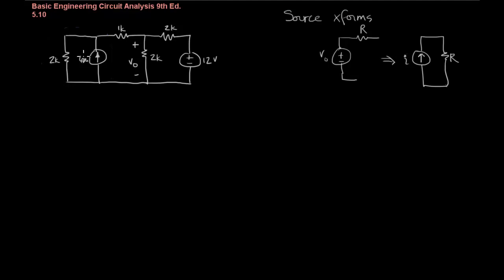Okay, so the first thing we want to do is draw this circuit with one of the sources removed. So what I've done here is I've removed the voltage source. When you remove a voltage source, you replace it with a short circuit. So you just draw a line right through and connect it. And I just moved the 2K down so that the circuit looks familiar to us. And now we're going to use the idea of source transformations to simplify the circuit.